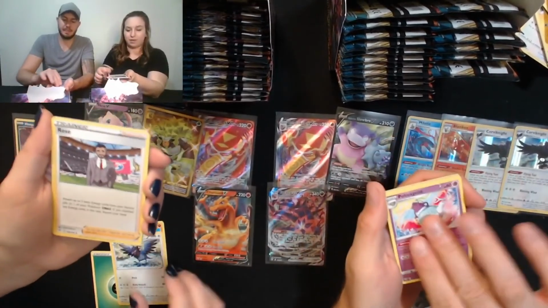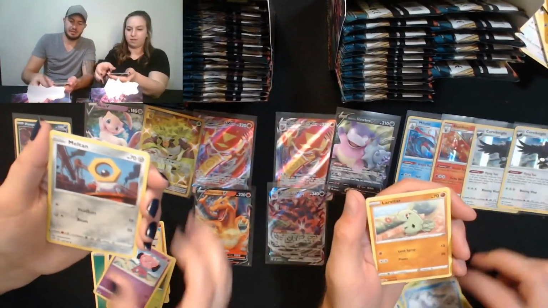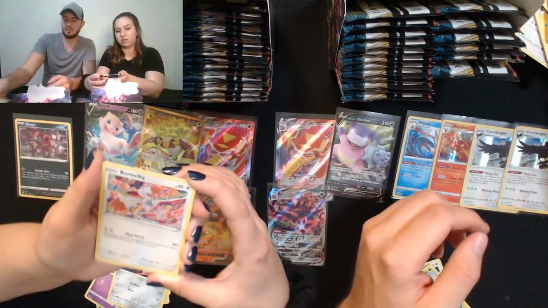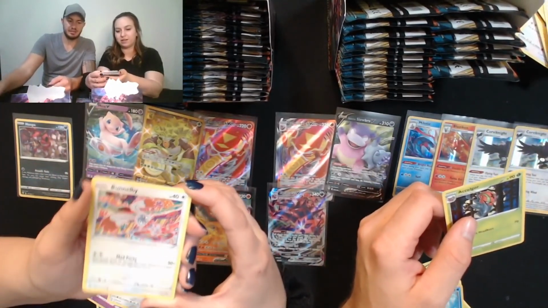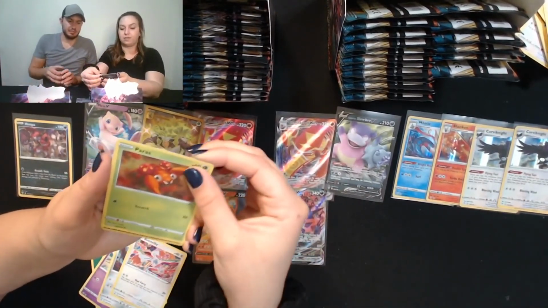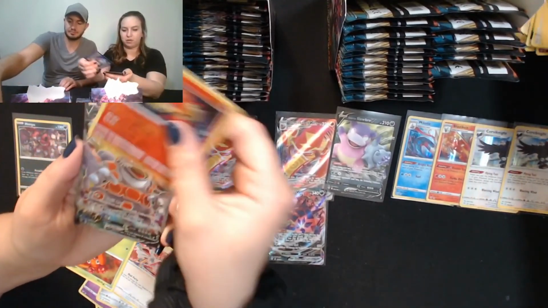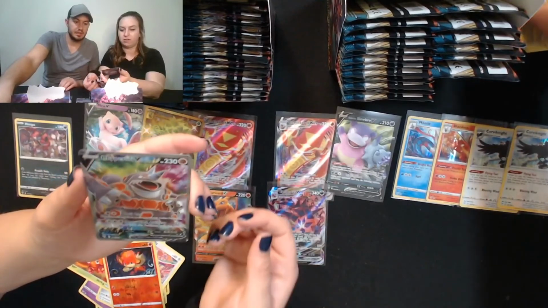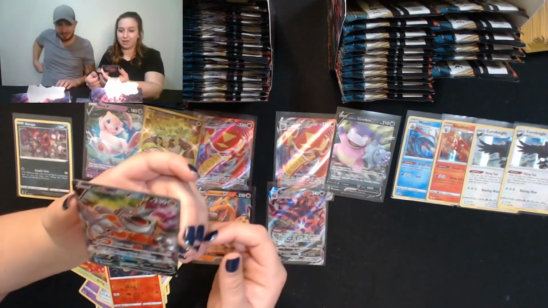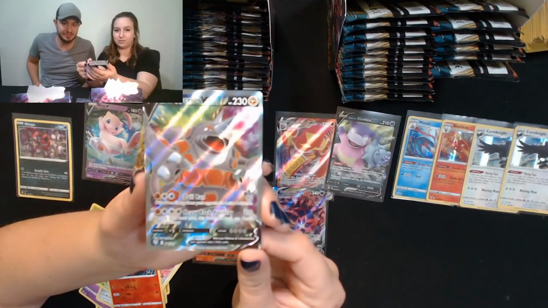Gellhorn. Reverse holo Wishiwashi and a non holo. I'm not gonna lie, this artwork's pretty cool. It's just a lot, but I like it. Paris goes from so crazy to dull, but Paris is cool. Oh, shut the front door. Rhyperior V. That artwork's really cool. Look at that color in the background. The card is cool in general.